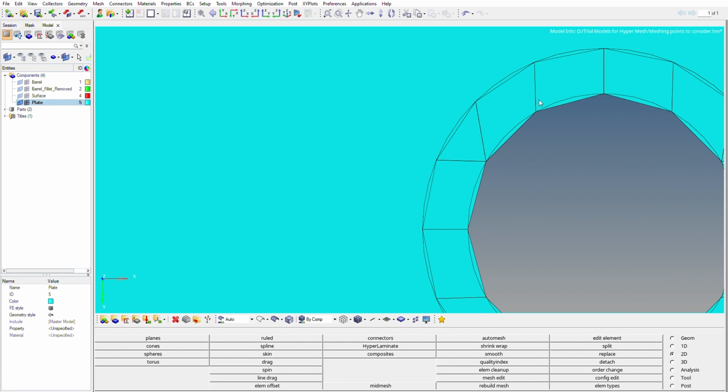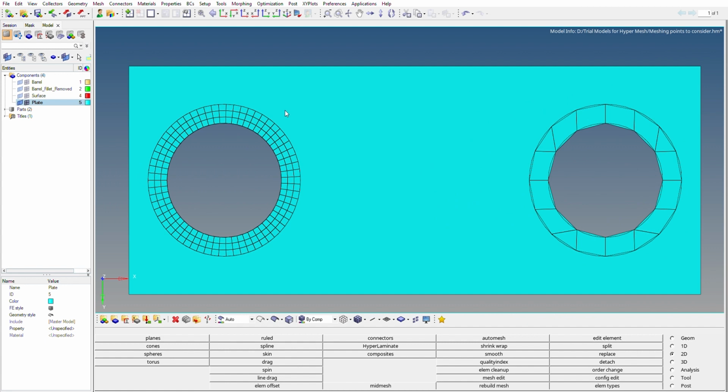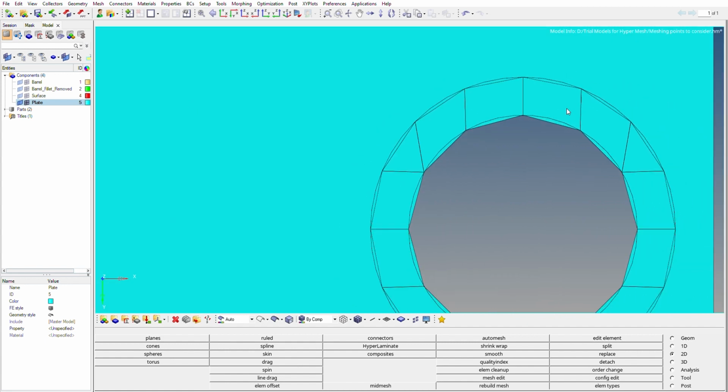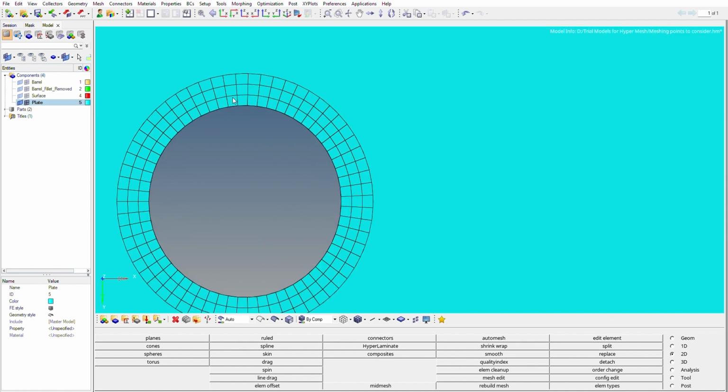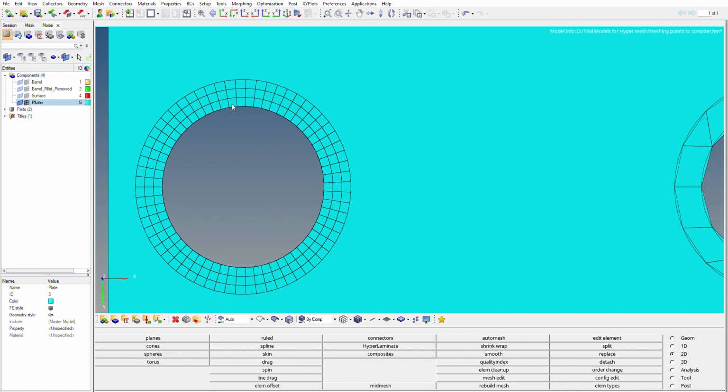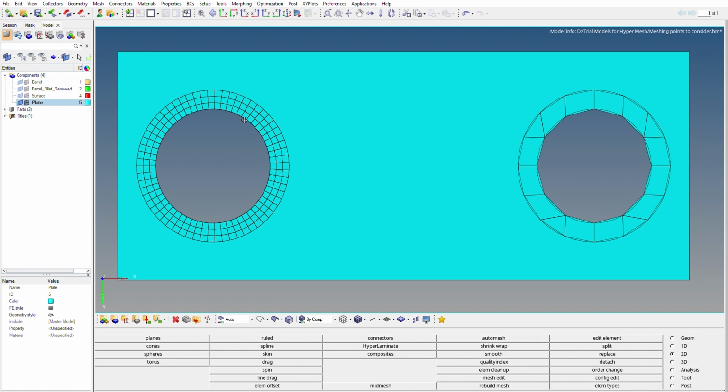All the nodes are not coming on the edges properly, so this might not give a good result, whereas this left side geometry will give a better result than the right side.